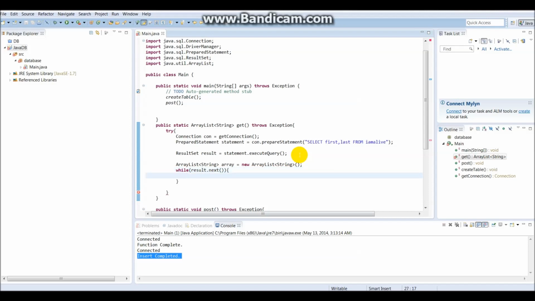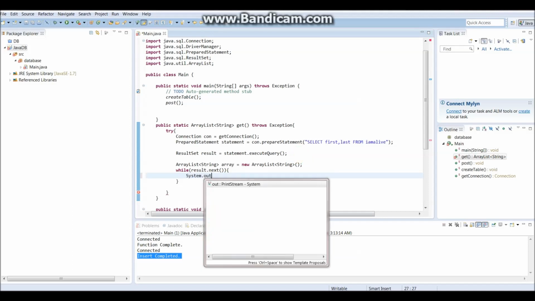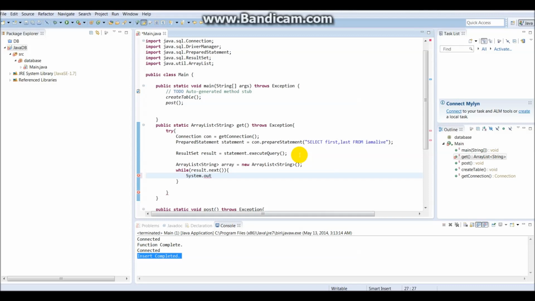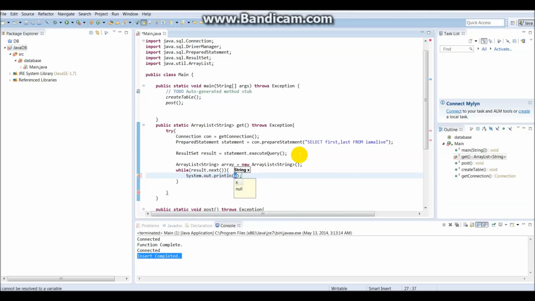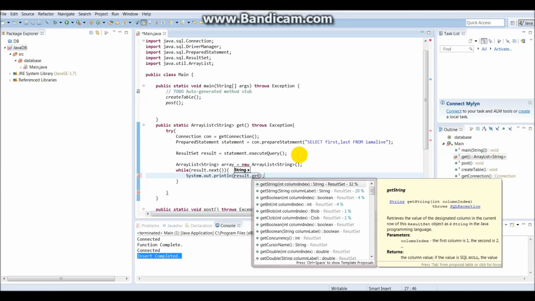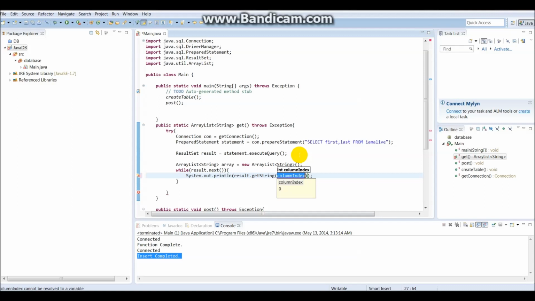So inside of our while statement, we're going to start by saying just a basic print line. We're going to do system.out.println, and we're going to print result.get string and then the column name or number.